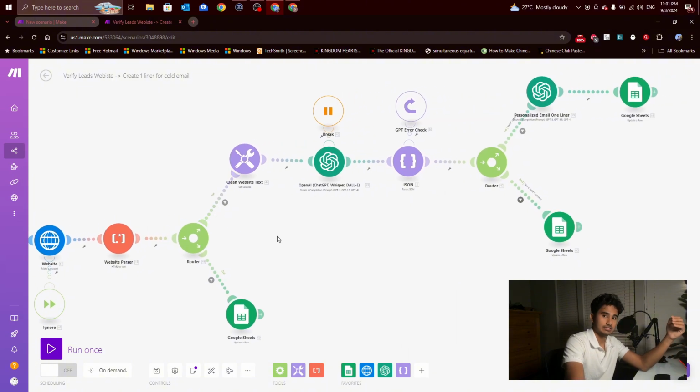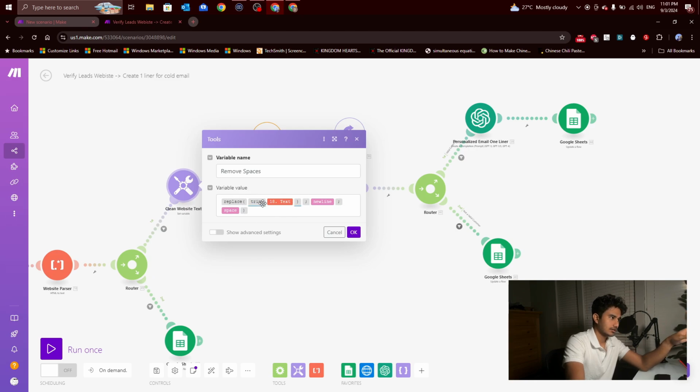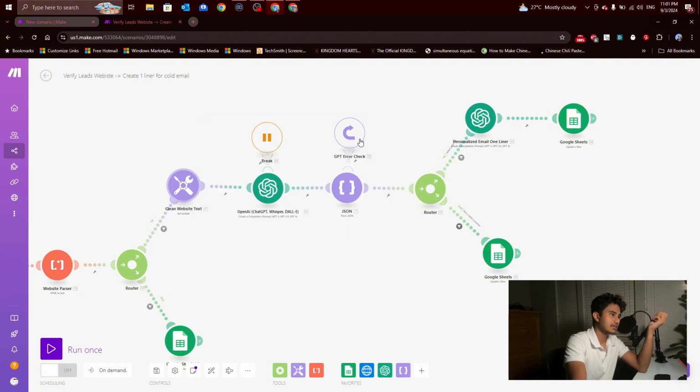And if we did get something out of that website, then we'll be able to clean it up using these variables here. What this is doing is taking off any extra spaces and lines that you'll find in the HTML, in the text that you passed out from the HTML. And the reason for this is to save on token costs when we push all of that to ChatGPT.